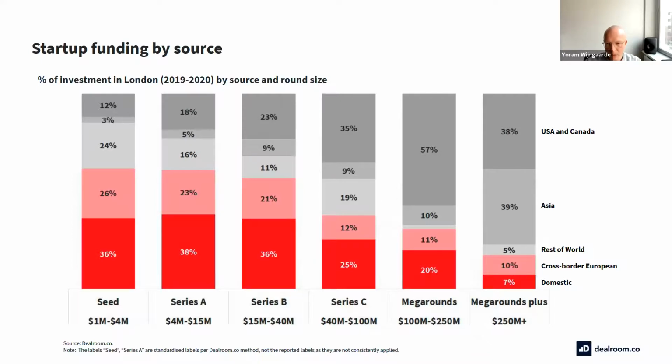And I think that also relates to Kat's point about the conversion from B to C. And by the way, at the bottom, you see these ranges of what is a seed and what is a Series A. We've spent a lot of time with venture capital firms on creating a standard, because nowadays it's all over the place. You see 100 million seed rounds, money being raised through SPACs. We need to get to some standardization instead of only self-reported labels.